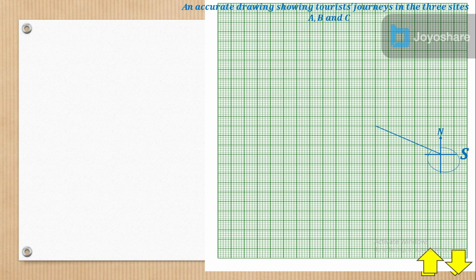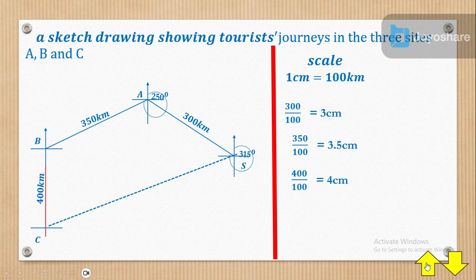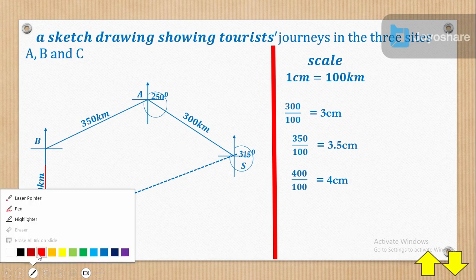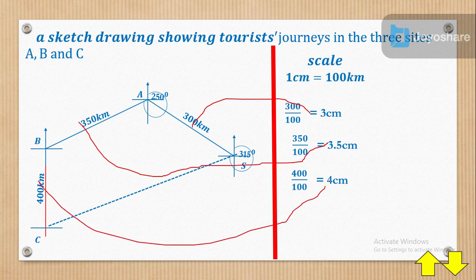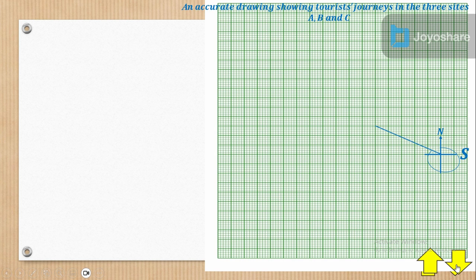So we draw an arrow there, but how long is the arrow you're drawing? The arrow you're drawing is 300. This one goes with that. So we are now measuring 3 centimeters. Instead of the 300, it is now 3 centimeters. Let's go there and see. Okay, we have that. The next. That is now our 315 degrees.